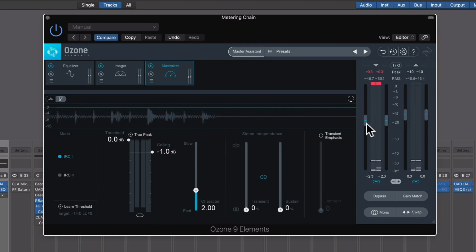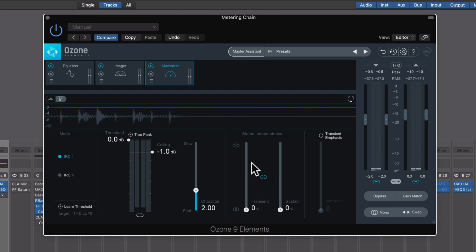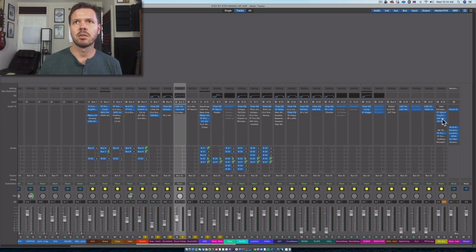So it was hitting the limiter, so I just reduced the input gain of the limiter here, or of the Ozone, so that it doesn't do that. All right, so that's just minus 2 dB there, just to make sure that the limiter isn't doing anything. Although this stuff is probably doing things at the moment, I might have to gain this down once I add the rest of the stuff in.